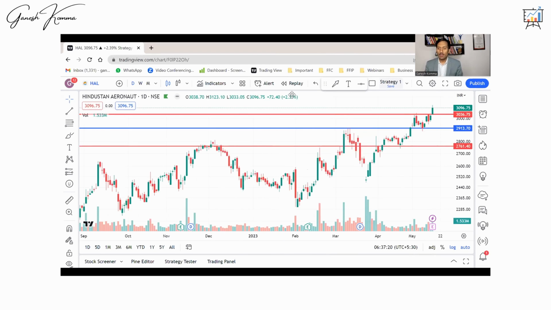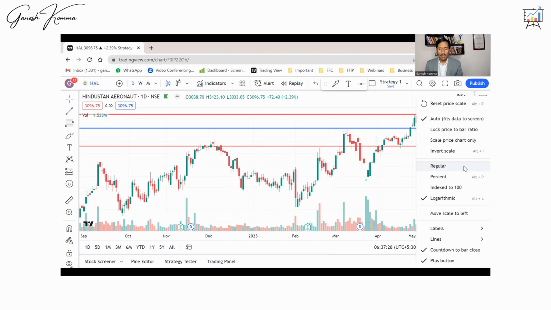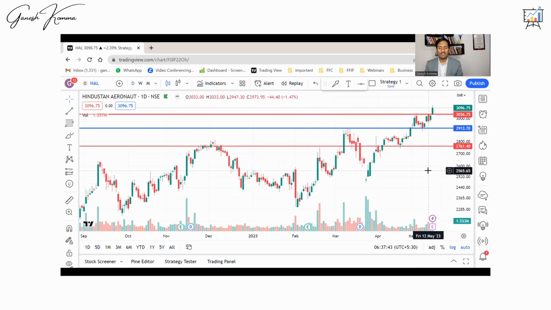Similarly, on the right side, on the scale, you right click and ensure that it is auto fit to the screen, and it should be a logarithmic scale. It should not be a regular scale, rather a logarithmic scale. If both these are set, you can click on reset price scale. So everything will be reset now, right?